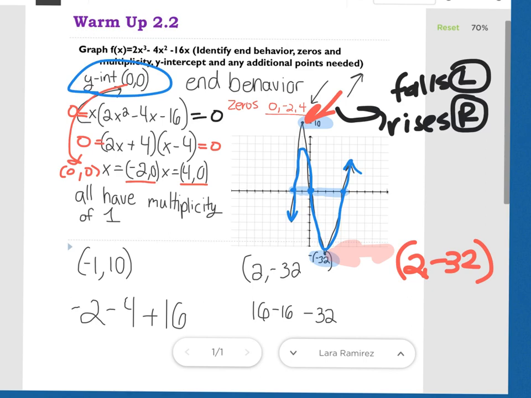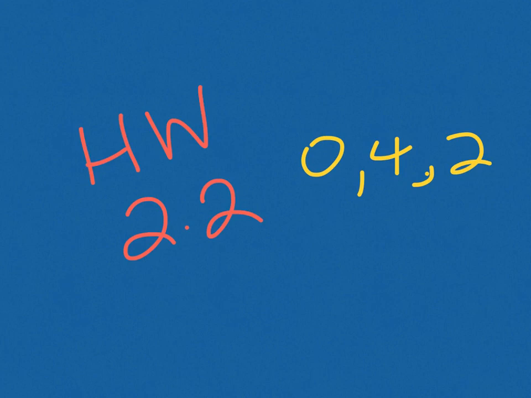On the homework, I'll say this. The last couple of problems, I think it was the 2 problems, those will not be on your quiz. We didn't get to those in the notes on Friday. I'm going to cover them tomorrow after the quiz. So they will be on your test, but they're not on your quiz. If you got those wrong, don't panic, okay? The last 2 ones where it gave you the roots, like 0 and 4 and 2 or something like that, and you find the equation. I'm going to walk you through that process tomorrow, after the quiz. Don't panic about those. And if you got them wrong on the homework, don't worry. I'll give you back those points, okay?